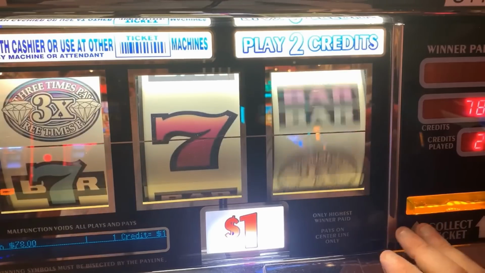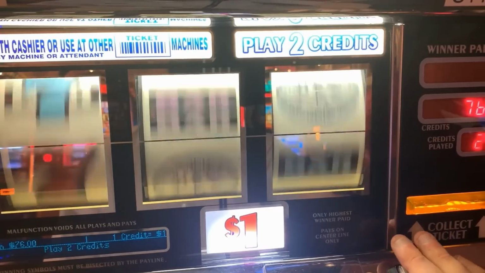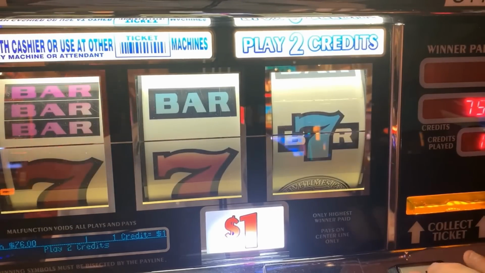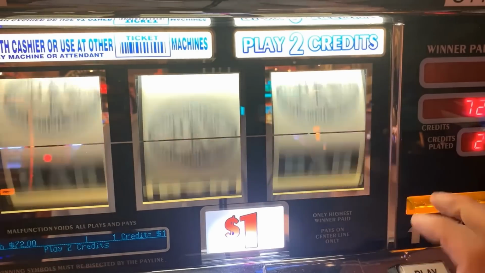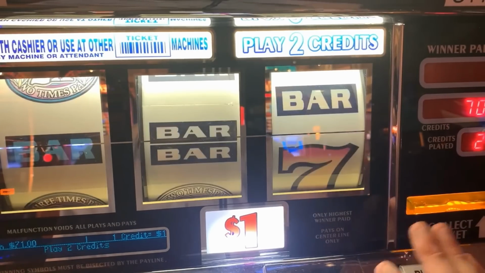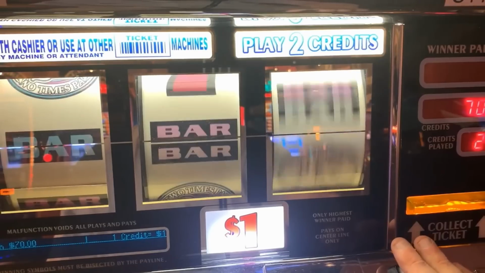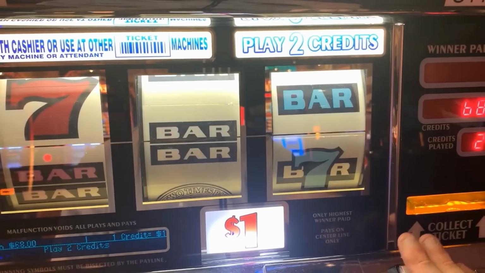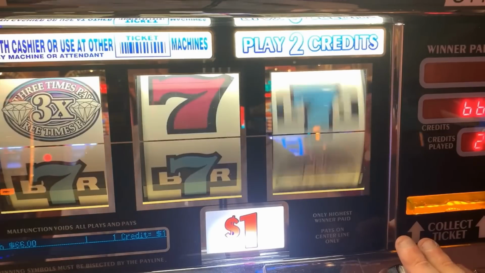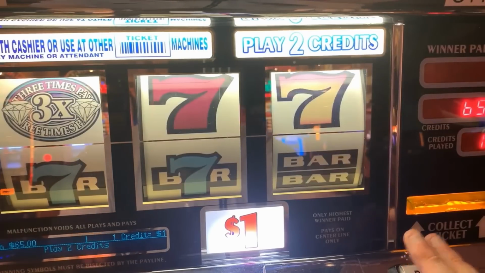Start with a multiplier. Let's get one of those on the line. Get it warmed up. Come on. Yeah, two times, three times, that guy. I really like those seven bars. Come on. Something. Anything, come on. Don't make me pull your arm.